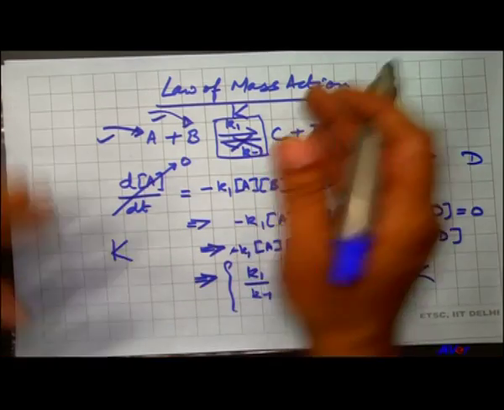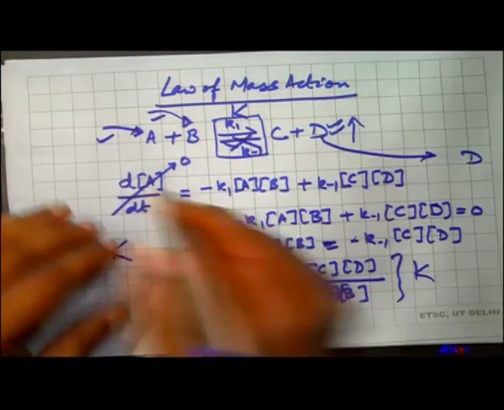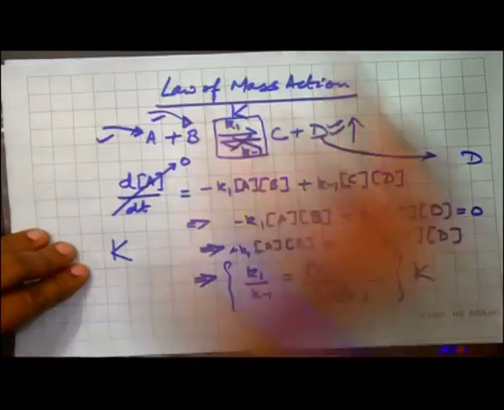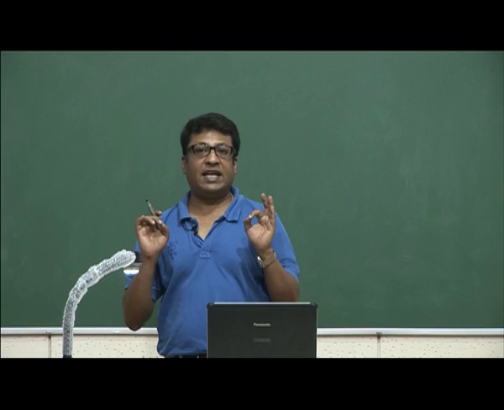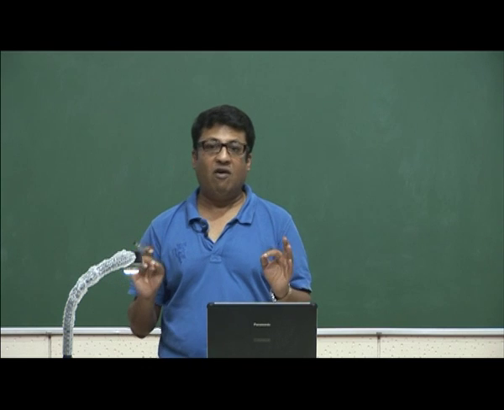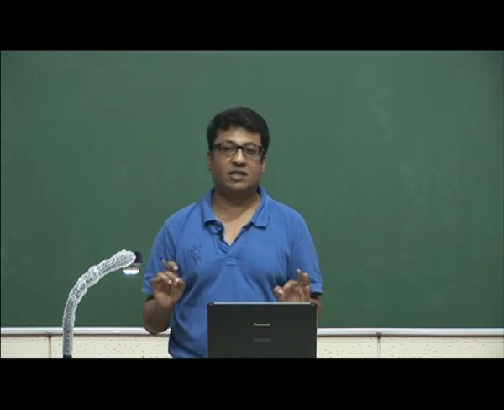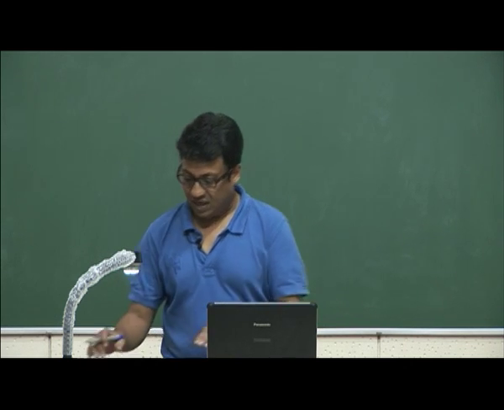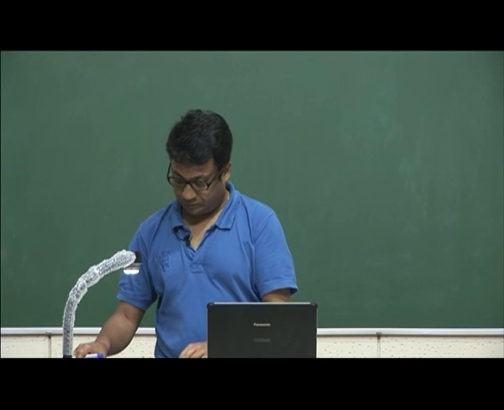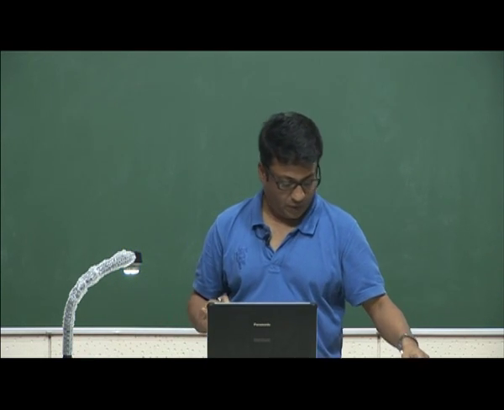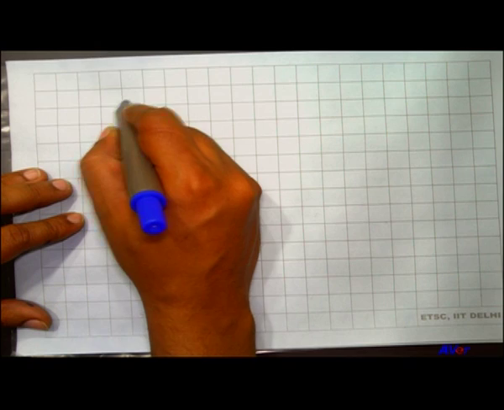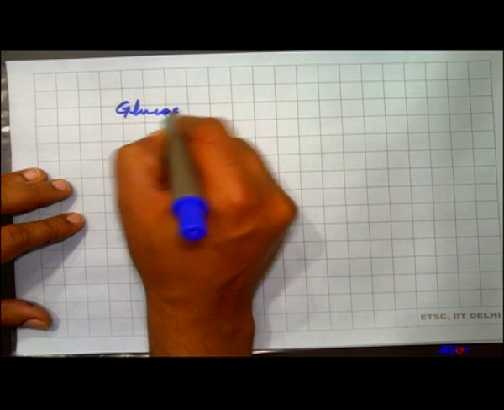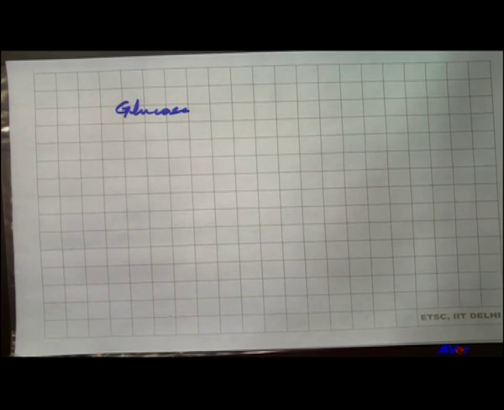So, now D is not a part of this closed system. Therefore, you have A plus B giving C plus D, and D is removed all the time. These are the classical tricks and techniques where the law of mass action is utilized in biological systems in your everyday life. As an example, let us take a simple example of glucose. Now, we go back to the PowerPoint slide here in a second to ask the question, what is the example for?